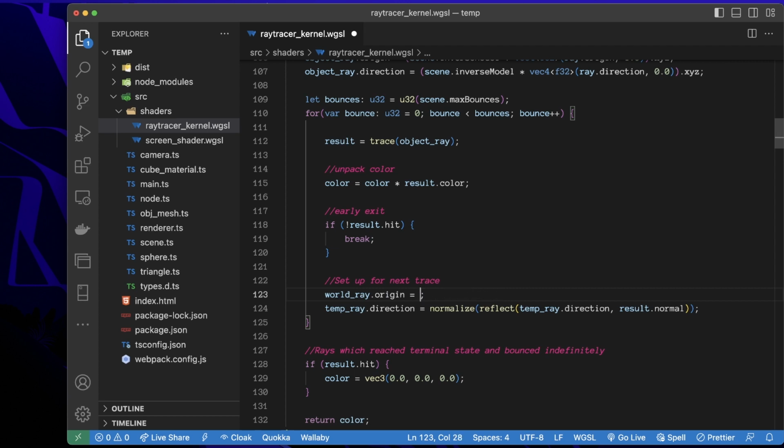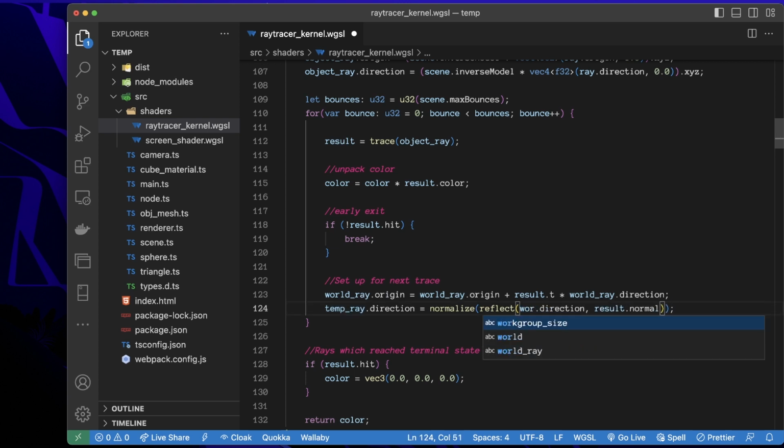So what I'll do is actually calculate this. I'm not relying on the position, which I wrote in the shader, because that was based on the object space ray. But we know that the t value from the render state is valid in all spaces. So we can use that to reconstruct the origin. And what I want to do is reflect the world ray direction around the normal.